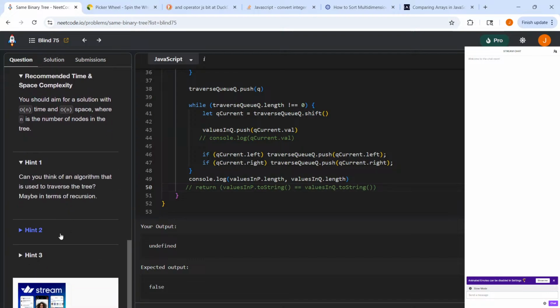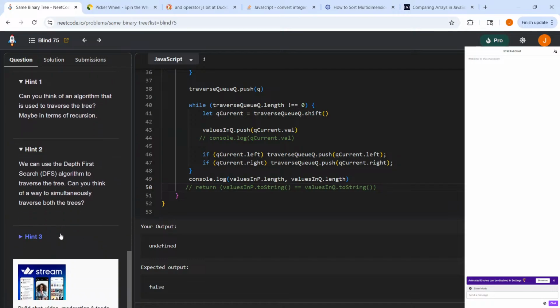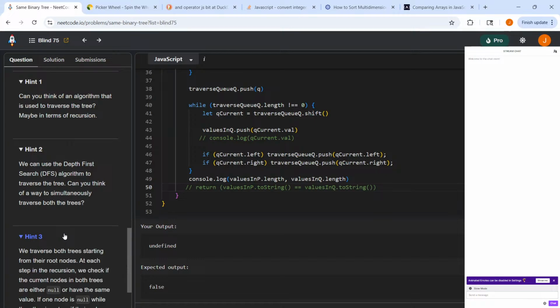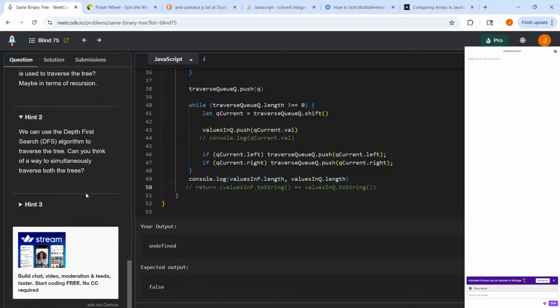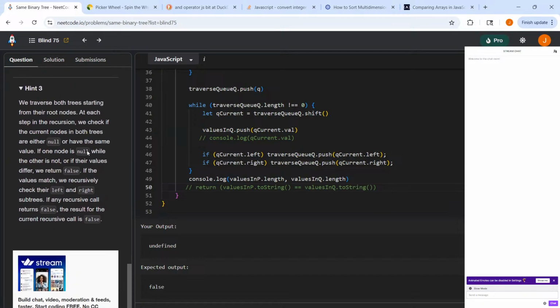Oh my gosh, recursion. Can you think of a way to simultaneously traverse both trees? Is that a thing? Starting from the roots, at each step in the recursion, we check if the current nodes in the tree are either null. If one node is null and the other is not, or if their values differ, we return false.